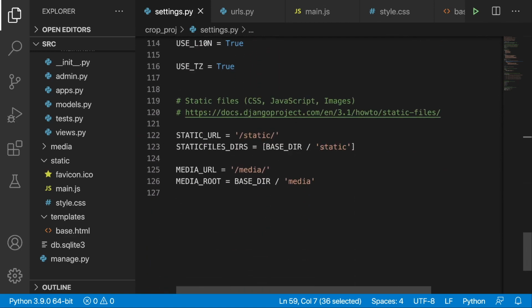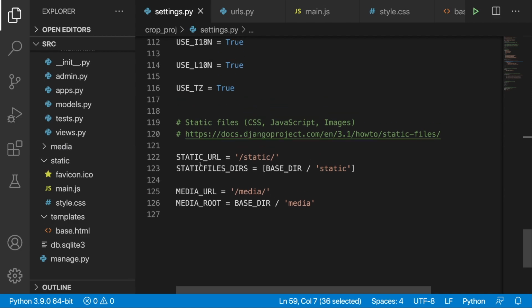So we will be keeping in the static folder in the base directory the favicon, main.js, and style.css. And then we also have a media folder. So whenever a user uploads an image, this is the place where it will be stored.